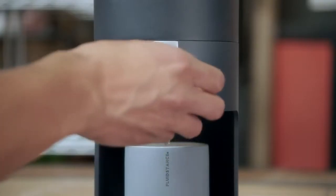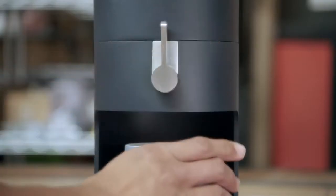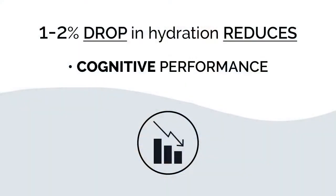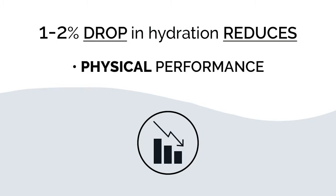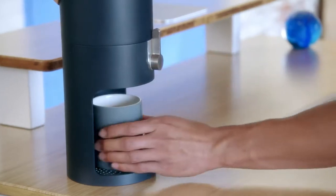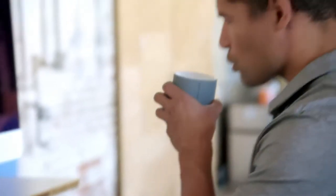Hydration is a spontaneous experience, and if water is at your fingertips, you drink. When it isn't, you don't. Research shows that just a 1 to 2% drop in our body's hydration can lead to cognitive and physical performance issues. Additional research indicates that almost 75% of us are dehydrated in our daily lives, especially in the places we work. Fill Up is a visual reminder for you to stay hydrated for optimal health.